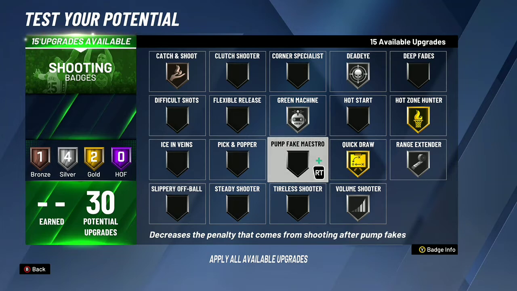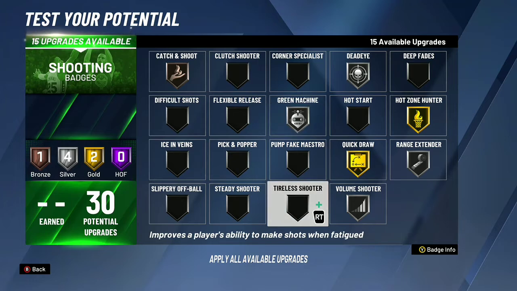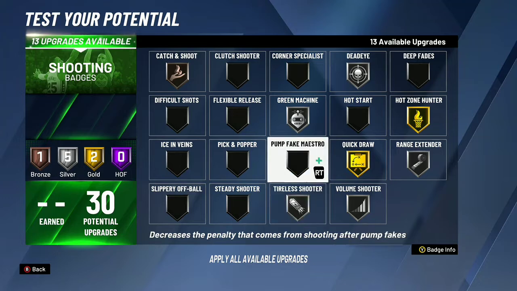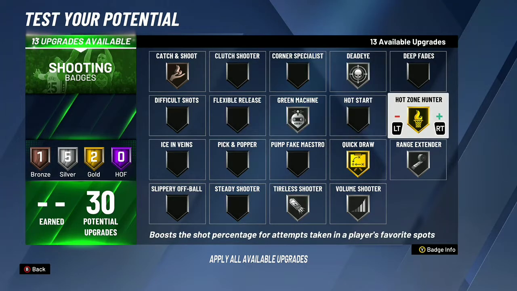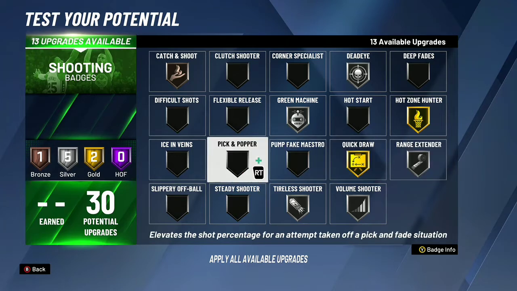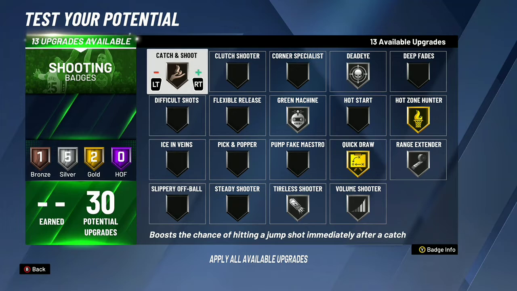All right, but back to this. So I'm gonna want tireless shooter at least on silver, because you're gonna be running around. And the reason why, you probably wonder why I have catch and shoot just on bronze.